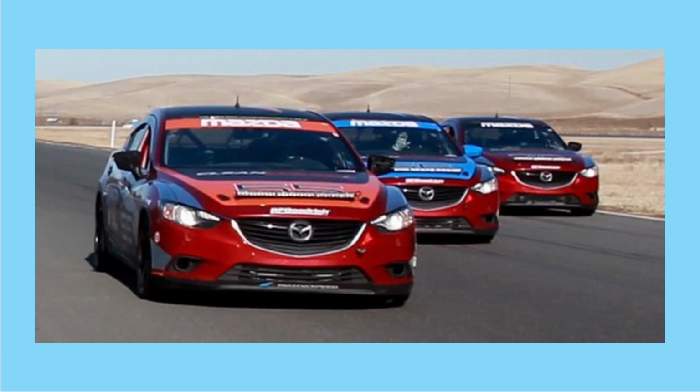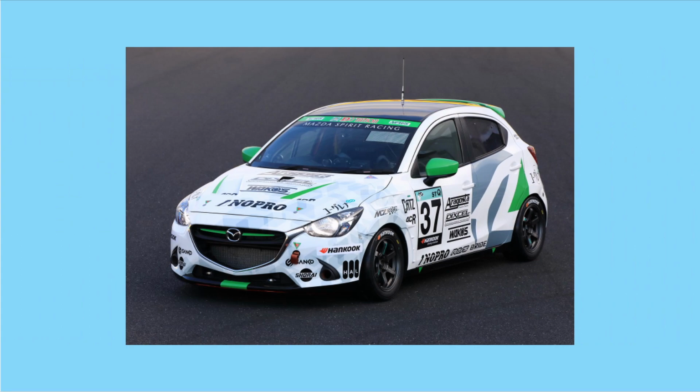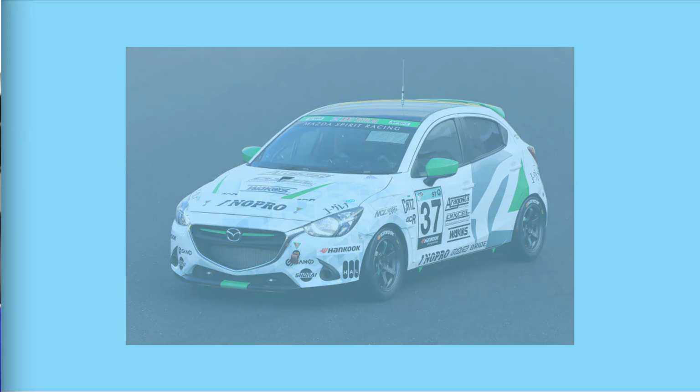There have been other diesel Mazda racing cars. In 2013, Mazda Speed raced 3 Mazda 6 diesels at the 25 Hours of Thunder Hill. These, however, were not the same Mazda 6s that raced in Grand Am. In November of 2021, Mazda began racing in Japan's Super Taiku series with the Mazda 2, powered by biodiesel. However, neither of these efforts raced at the same top-flight levels of either the GX Mazda 6 or its prototype sibling. Mazda's Skyactiv diesel racing efforts have a mixed legacy.